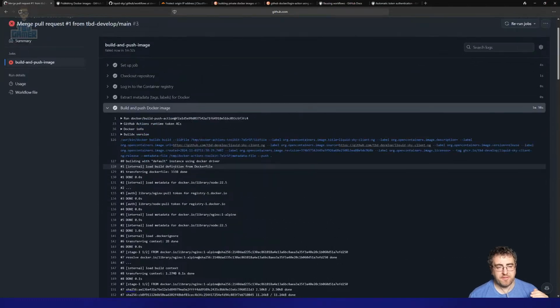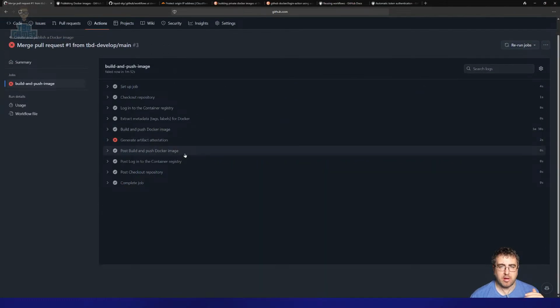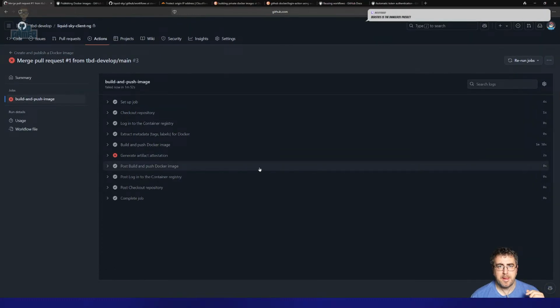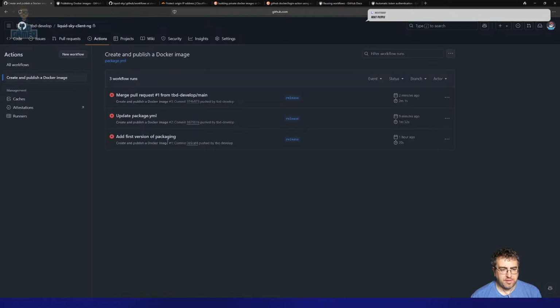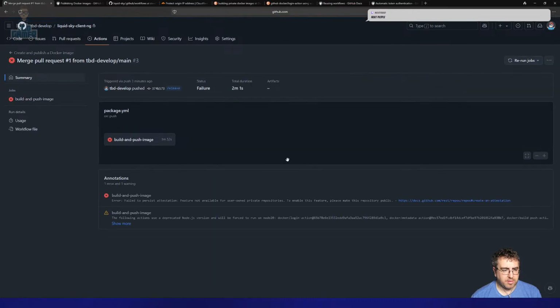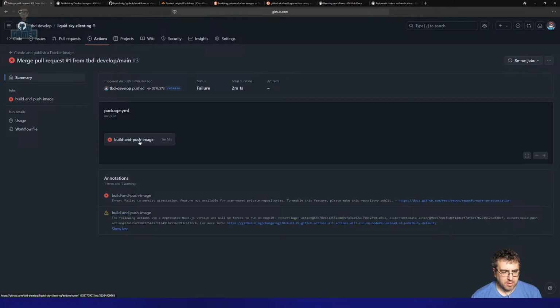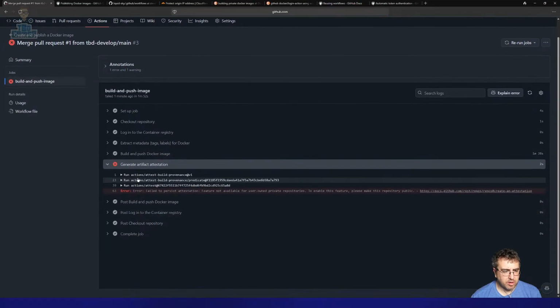So if for whatever reason I make Liquid Sky open source as an entire thing, the client, I'll probably not. Yeah, I saw. But okay. Well, it's used in the Angular. Oh, really? So does that mean it didn't work because of the attestation?